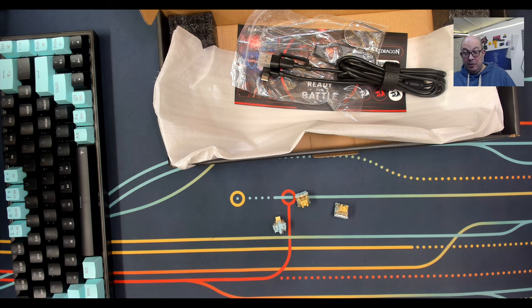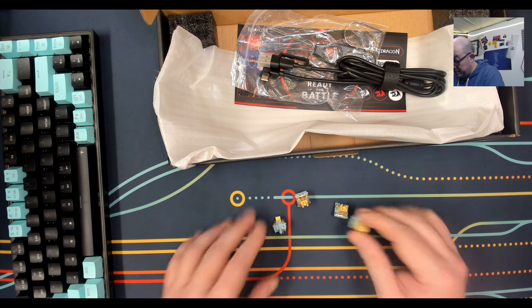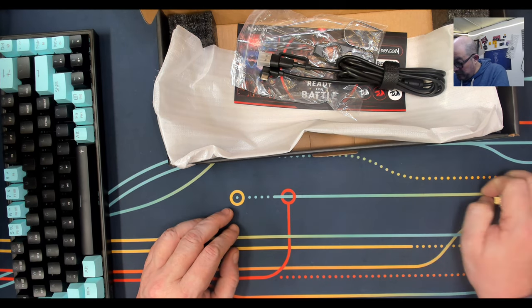Yeah, this is interesting. Those holes at the bottom would almost make me think that they're a TTC switch. I don't know, but I gotta say, this is the nicest switch I've seen from a Redragon yet. Now let's take a look at the keyboard.